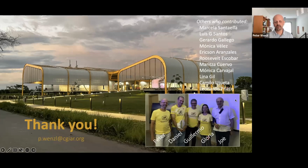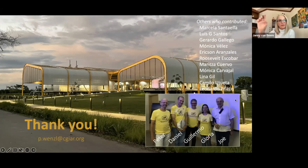Not, I mean, there is in the biotech unit. It's a collection that was assembled over many years during the development of the protocol, but it's not part of the Genebank because in the Genebank we first need to go through a cycle of rejuvenation of the whole collection. The whole cassava collection hasn't been rejuvenated for 30 or 40 years. And we need to eliminate pathogens and screen for genetic redundancy. And after that, we start cryopreserving using that protocol that was developed over many years and which is very efficient, actually. And we did see in your map that you do have a cryopreservation room there. So that's in the works.